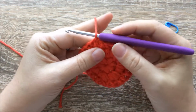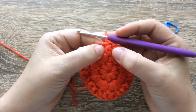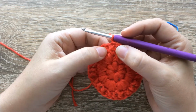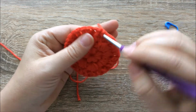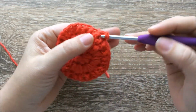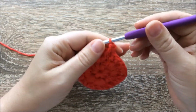Let's begin round 4. We start with the chain 1, and we're going to do a front post half double crochet around that same stitch. So if I look directly under my stitch, there's a post there, and there's a chain next to it which we use to start that round. So I'm going to go behind both of those parts. Yarn over, bring it back. It's a half double crochet, so yarn over and through all 3 strands from the hook.